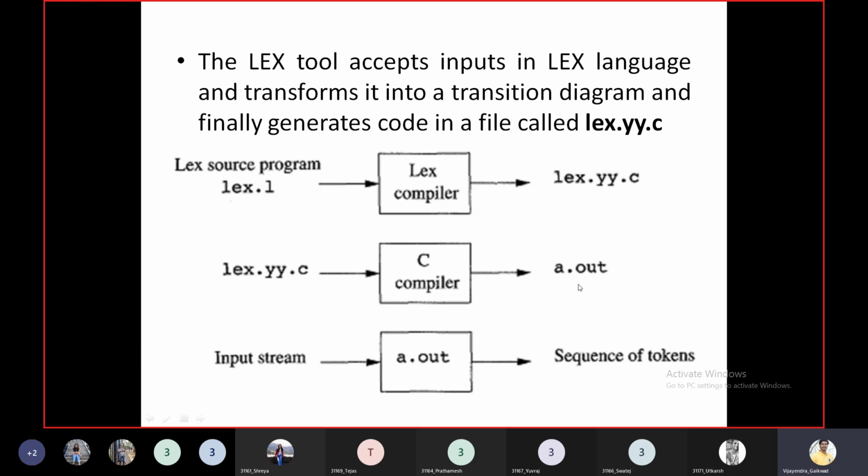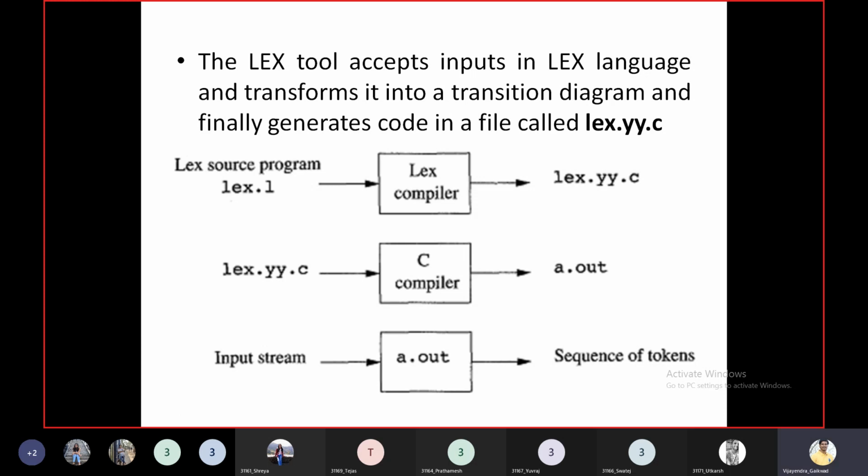Now when we run this a.out file, it will read some Java program input file, and then it will result in some sequence of tokens. Okay, so understand this flow. If not clear, I'll explain again. Is it fine?